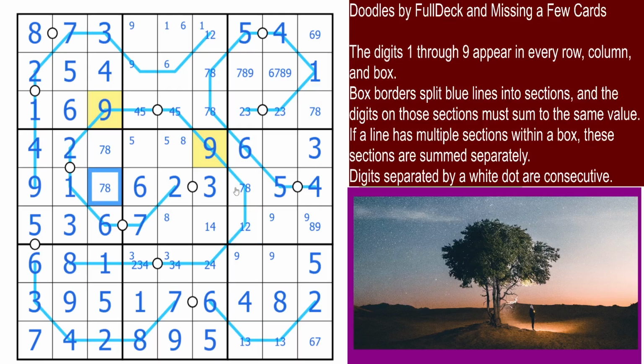8. Could have just got from here also, right? 7 8 7 8. That's 1 2. Oh, look, we got 1 2 3 triplet. So now the remaining is 7 8 9. That has to be 7 8 9. 8 is already there. That has to be 7 9. In fact, these both are 7 9. Okay.